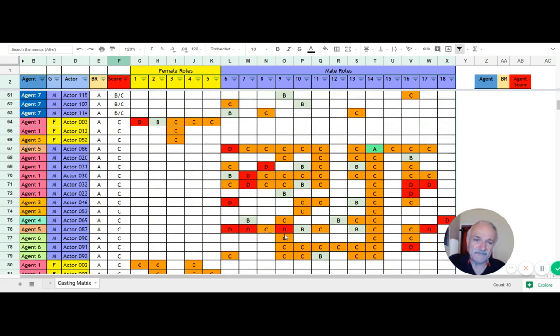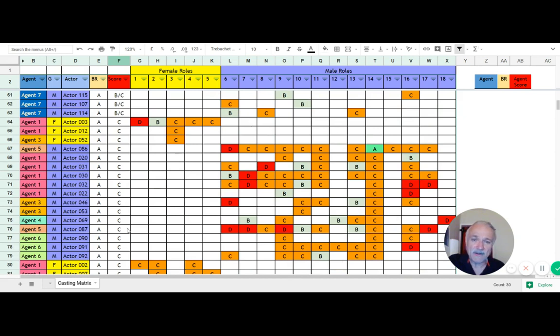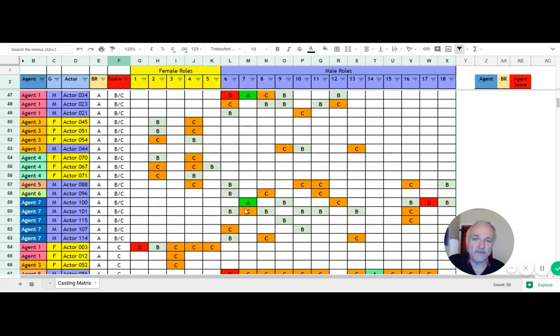They over submit. Even though these guys down here would have got in if they cut it down to one or two submissions. It's best to submit for one that you're good at than lots that you're not and just hoping something will stick. So use discernment. Discernment is something that this matrix really brings out.